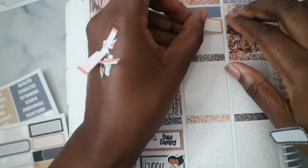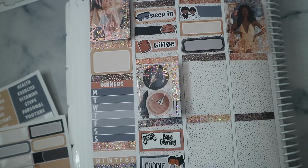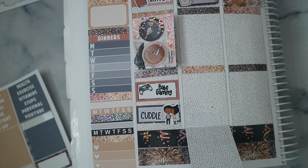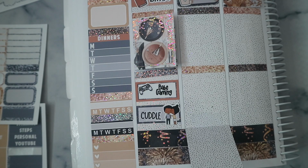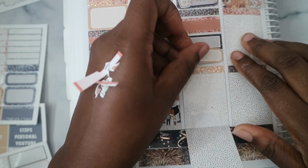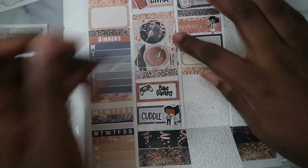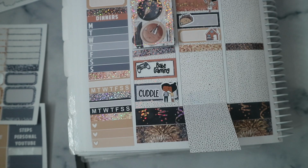Okay, on Tuesday I used this wedding sticker from Mick Plans to note we had been engaged for 2 years on this day. I used a pillow icon from the kit to note it was a bank holiday, and then I used this grocery sticker and grocery script from the foil bundle to note doing some grocery shopping. I used this hair girl and an appointment script from the foil bundle to note that I had a hair appointment. I used this taco sticker from the kit to note my cousin made me food. That hair girl is from Simply a Mess. I then used this house sticker to note going to my mum's house.